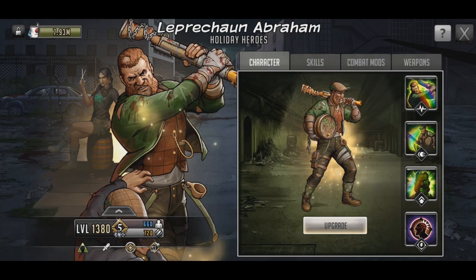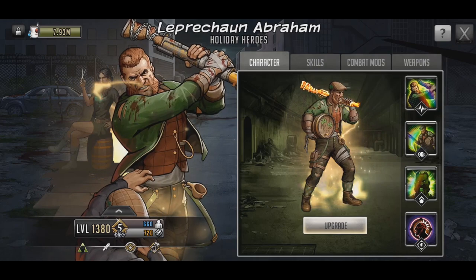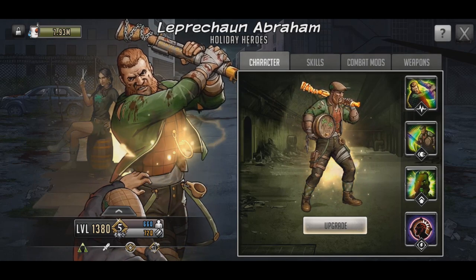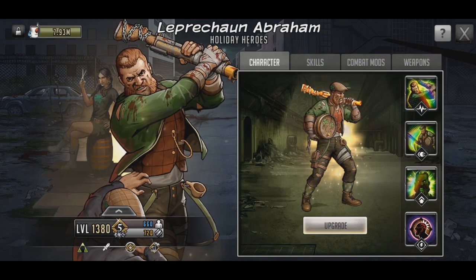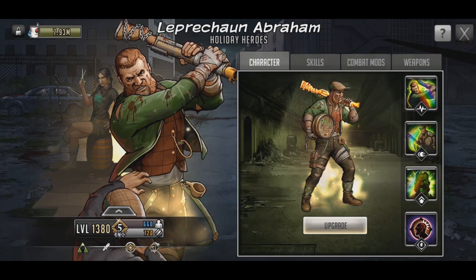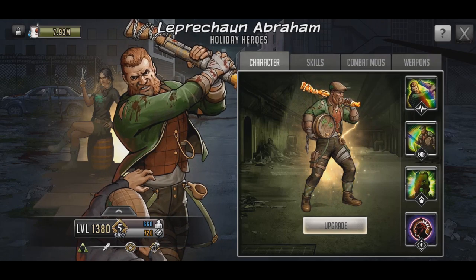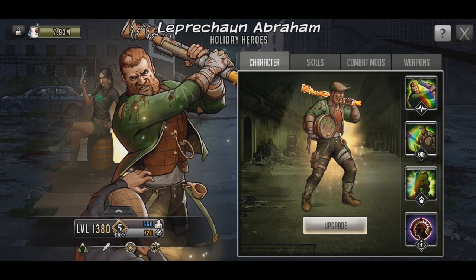The reason I'm doing back-to-back character build guides is because I want to do a team build for Holiday Heroes, but I wanted to actually show the build guides for Erica and Abe before I just jumped into the team. So as usual, I'm gonna go over the skills, where I upgraded them to, the mods I'm using, and the weapons I've tested out so far, and just give my opinion.